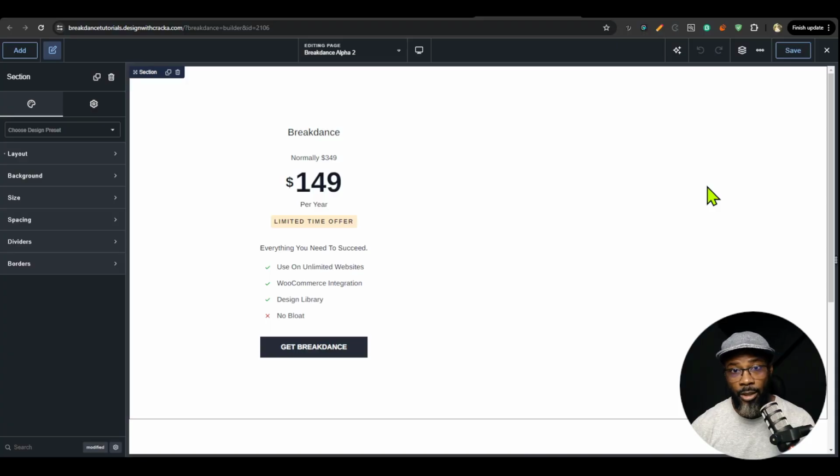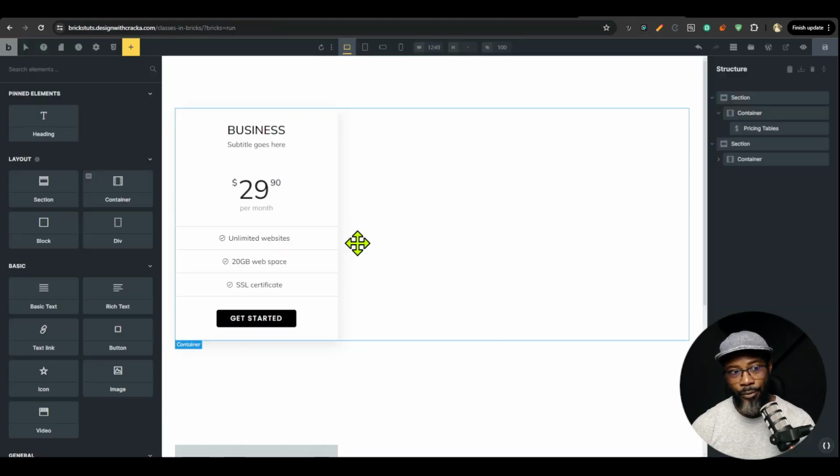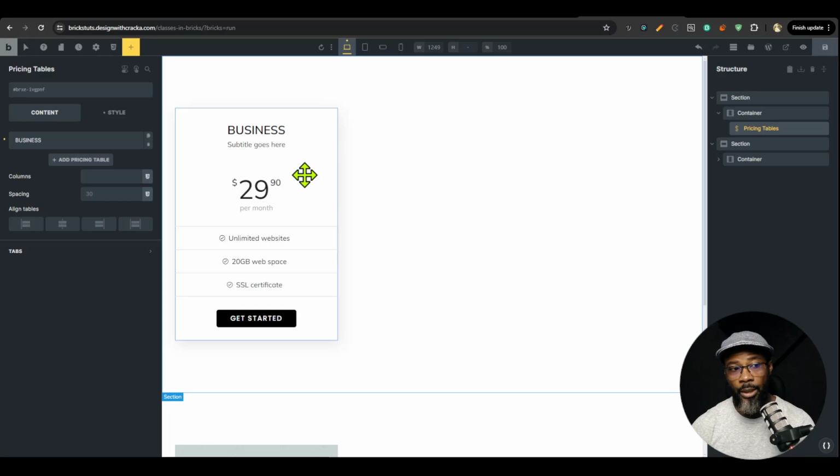And we're also going to be comparing between two different types of elements or components in Breakdance and Bricks, and that is namely pre-made elements and custom components. Pre-made elements are those the builder supplies or provides for you. They come pre-built. For example, this pricing table you see here, like this is Breakdance, and in Bricks we have a pre-made element, also a pricing table.